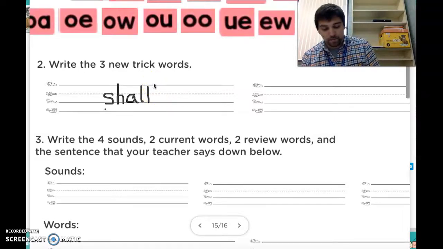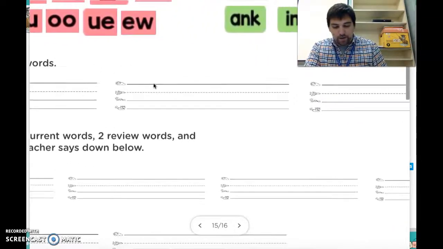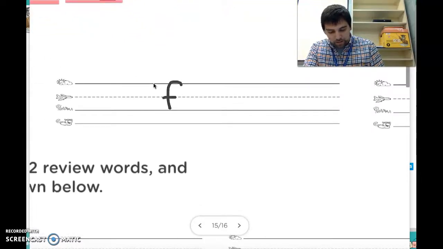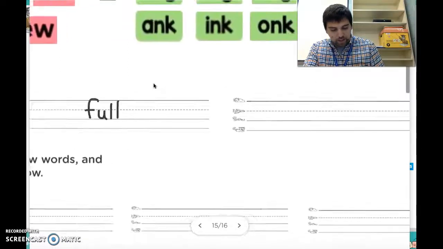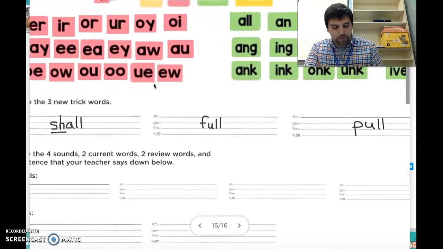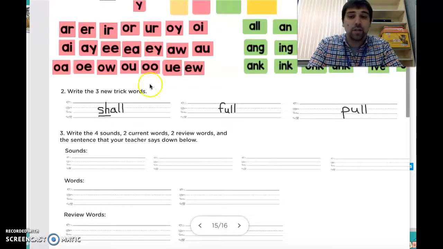But we can put a line underneath the SH. Okay? And then our next one was full. F-U-L-L. And then our next one was pull. P-U-L-L. So I'm going to zoom out so you can see them a little better. Friends, if you need to pause the video right now to go write these yourself and then practice saying them a couple times, please do so and then come back onto the video. All right?